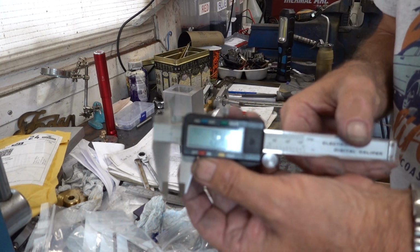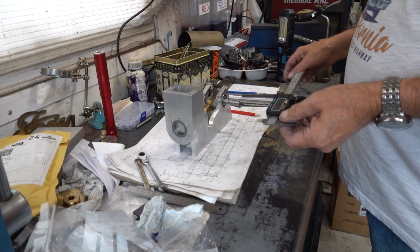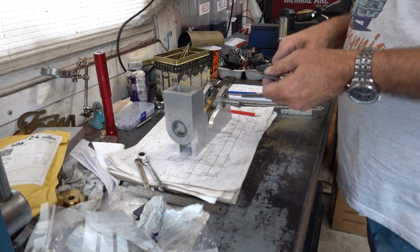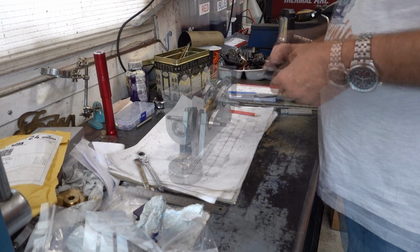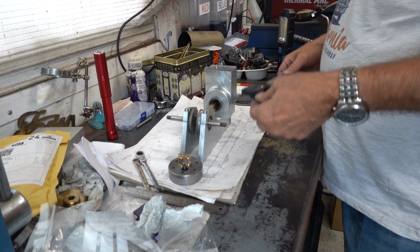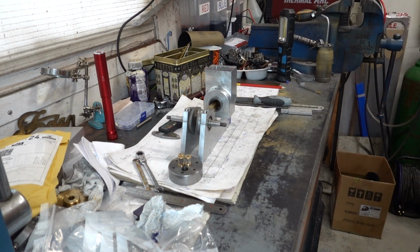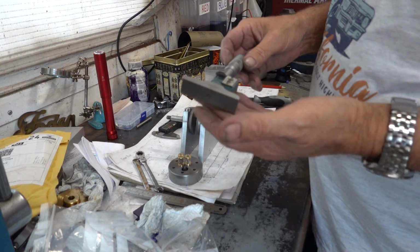Let's see that, 8.4. Try that again, because I didn't get 8.4 last time. You know, I'm getting a different measurement every time. I think what I'm going to have to do is get the proper thing for doing the job out. Proper depth gauge.